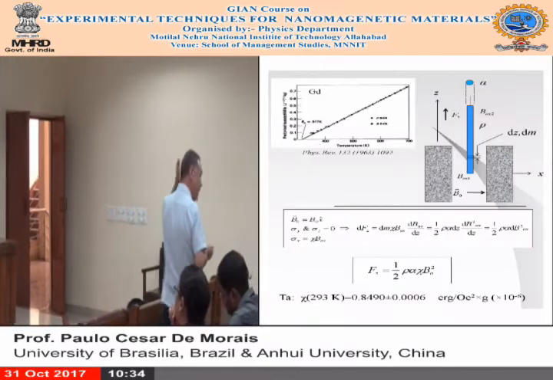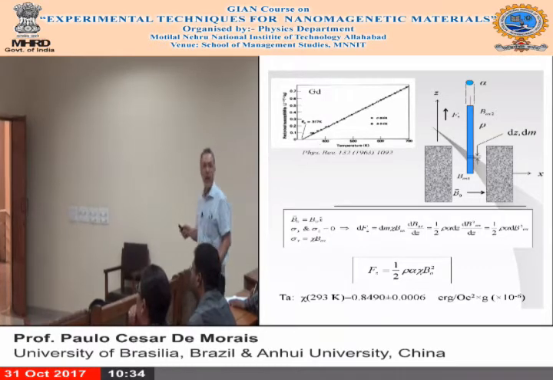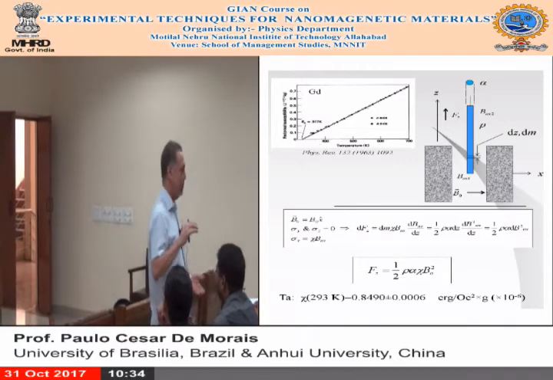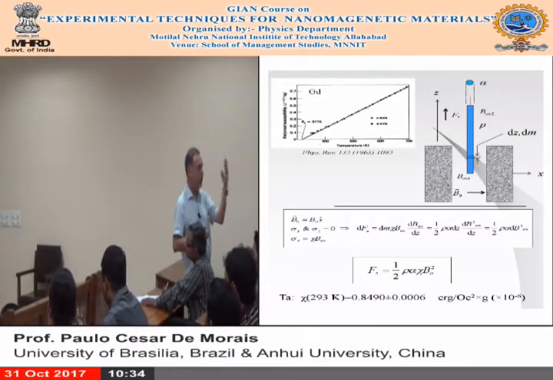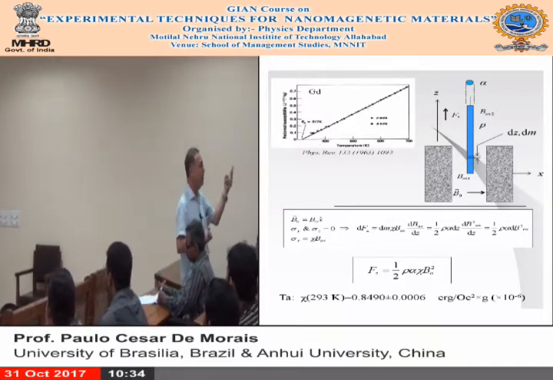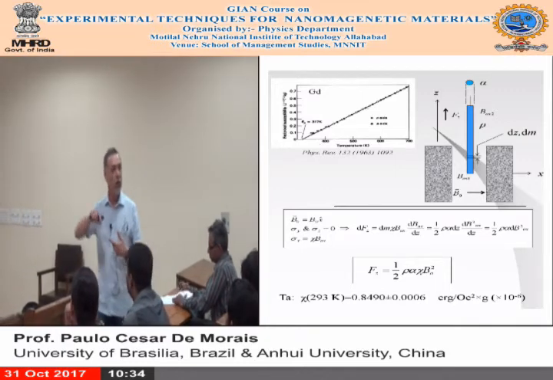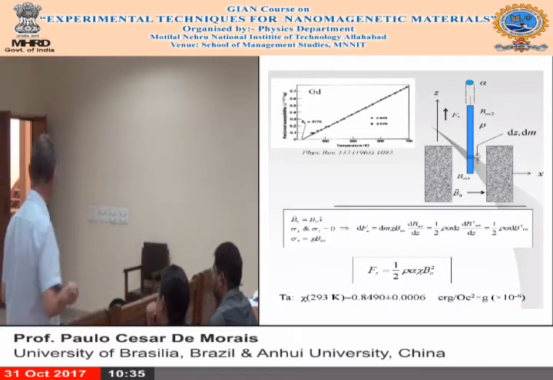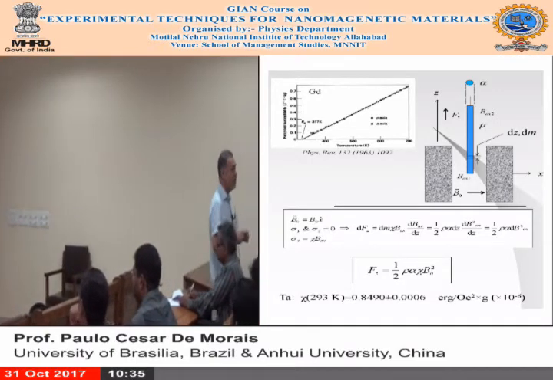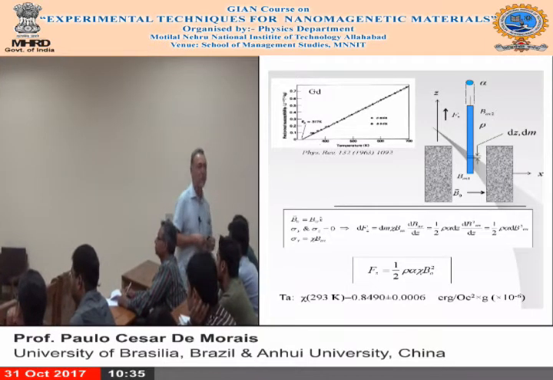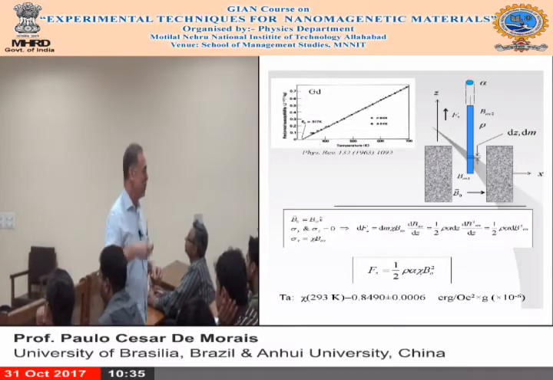Now, typical data you can extract from this measurement, you can see in the case of gadolinium. And remember yesterday I showed you one plot that showed the magnetization of three ions, actually two transition metal ions and one rare earth, which was gadolinium. It was gadolinium, iron, and chromium. All of them follow the Brillouin function very nicely. Because, as I mentioned to you, they were ions in solution. Ions in solution, no matter how high the spin number is, will not be ordered at long distance. They are moving, so they are paramagnetic.